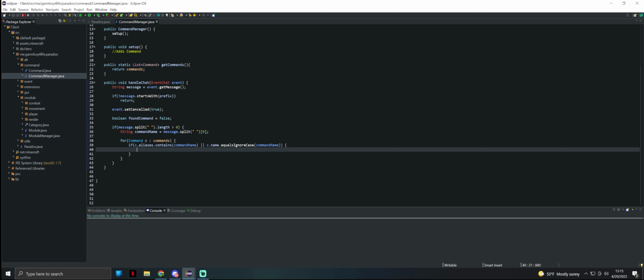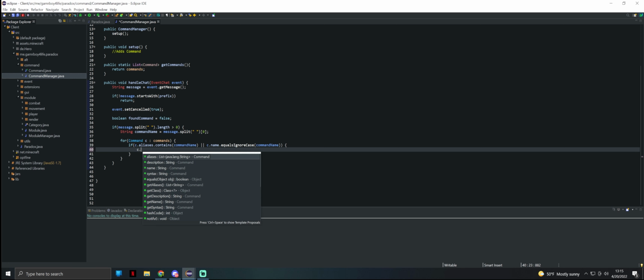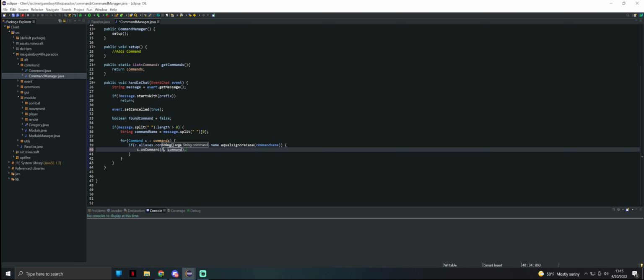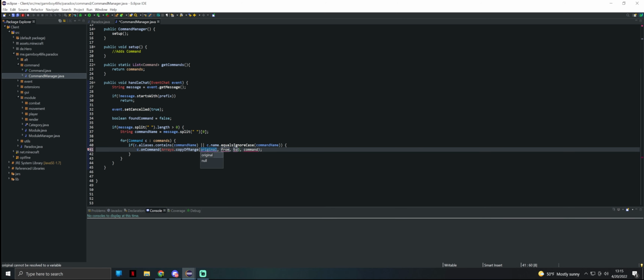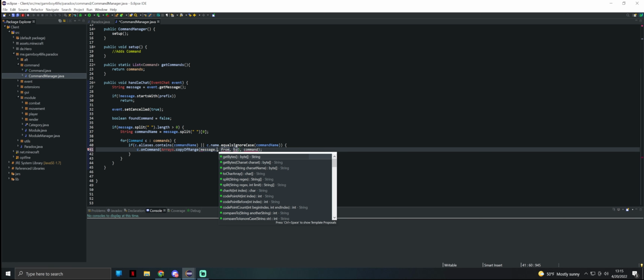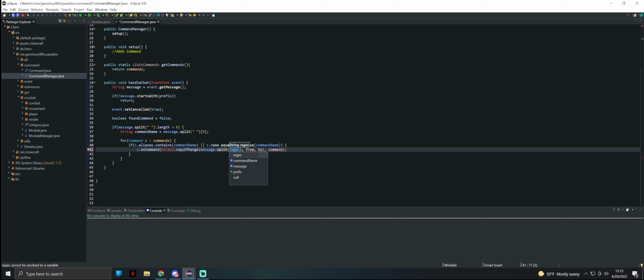So now we can have our aliases. So for example, you don't always have to type .toggle. We'll have it so it'll be like .t, which will make it much easier to type the commands in the future. So we're going to do c.onCommand. We're going to do Arrays.copyOfRange, message.split, and here we're going to put the empty quotations.